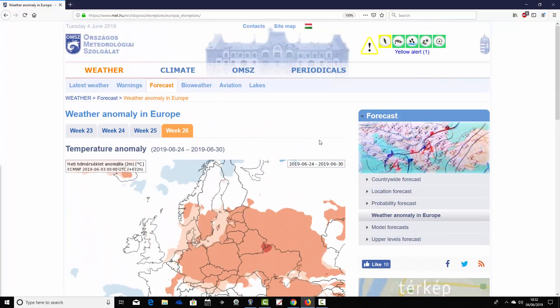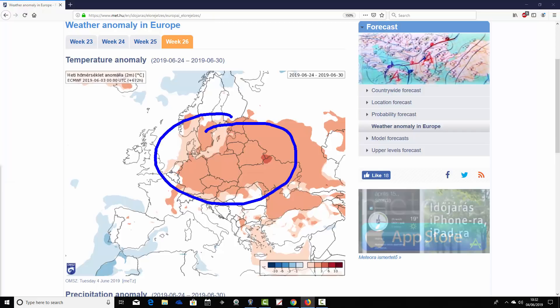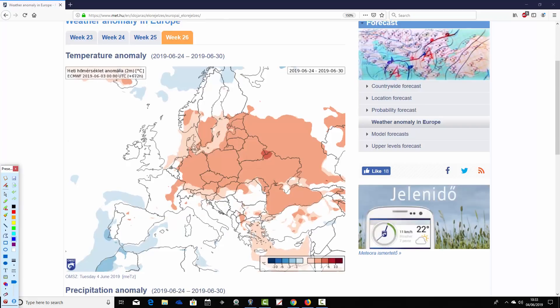Then we go through to week four, which is week 26 for the year, taking us from the 24th to the 30th of June — the final day of the month. Very little change really. Most of the central and northern parts of Europe are looking a little bit on the warmer than average side, although it doesn't really extend out towards the far west of Europe — the UK, Ireland, many parts of France, down to Spain and Portugal — which is only close to average. It's warming up across Iceland, and into the Mediterranean it's close to average across much of the Med, with a little bit more than average in the southeastern corner.